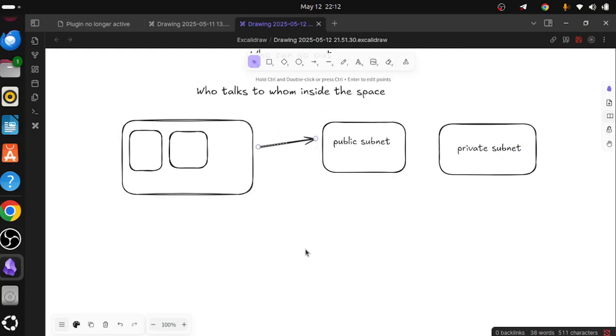Okay, so this is the way. It's a room where certain items are fit in. That is where the subnet concept comes in. So what is the use of this basically? Public-facing things, for example a website, are in a public subnet, and internal things like databases will be in a private subnet, right? So understand very clearly.